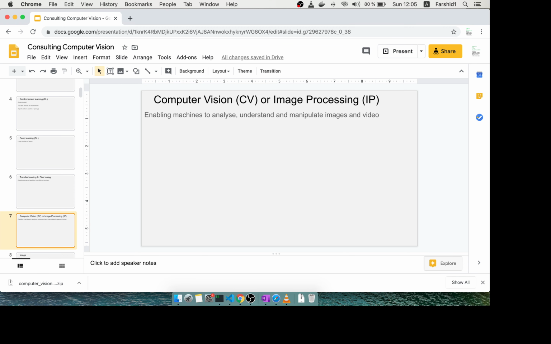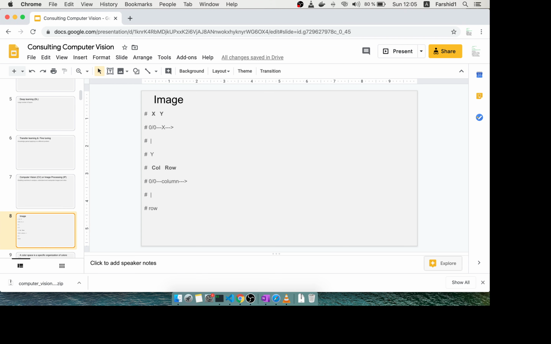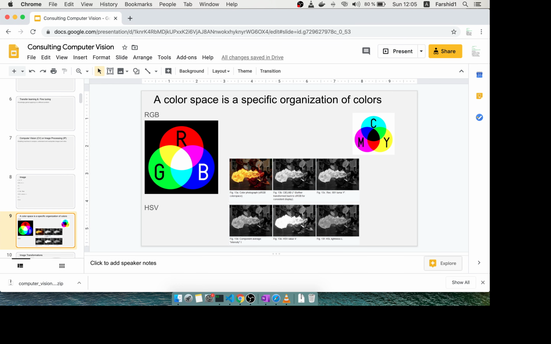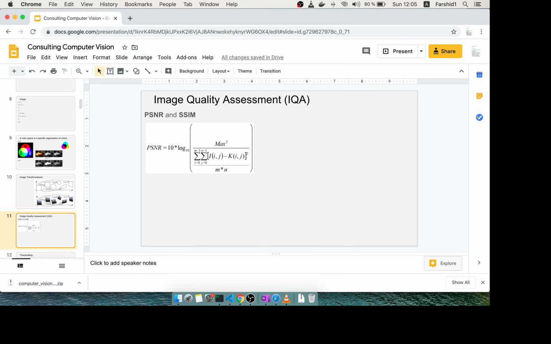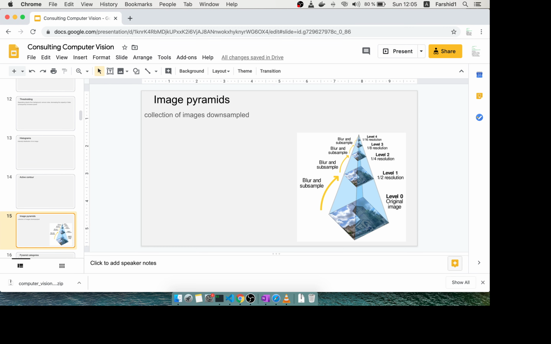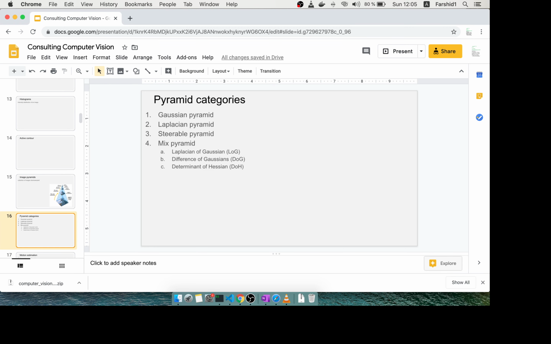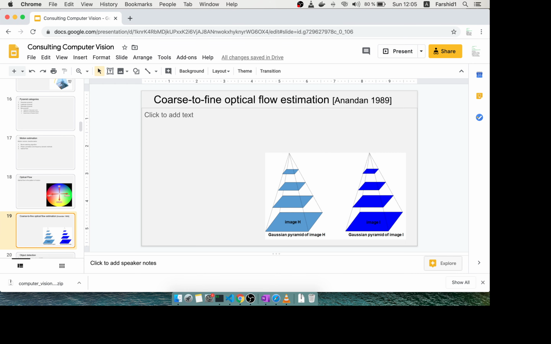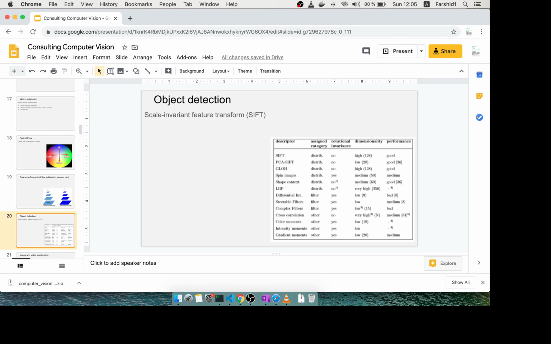About computer vision or image processing, we started with basic information about image processing, color space, thresholding, histogram, active contour, image pyramid, motion estimation, optical flow, object detection in computer vision, and object detection in deep learning.